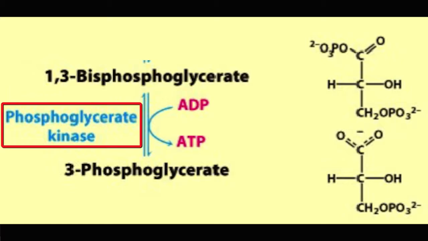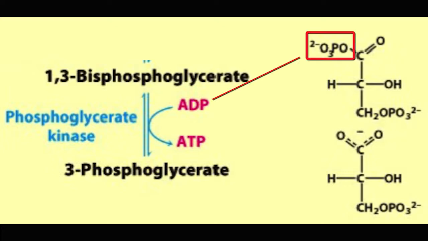Once we've produced this 1,3-bisphosphoglycerate, we can begin to harvest the energy from that molecule by taking off those phosphates. So the first phosphate is taken off immediately in the next step by using a phosphoglycerate kinase. Again, kinases means that phosphates are transferred from one molecule to another molecule. In this case, the phosphate is taken off the 1,3-bisphosphoglycerate. It's specifically that phosphate attached to the first carbon, given to ADP to produce ATP, and consequently also produce 3-phosphoglycerate because we've taken off that one phosphate of that molecule.